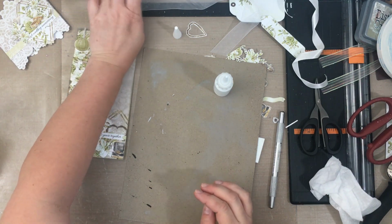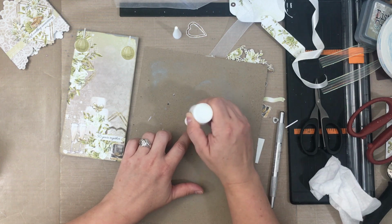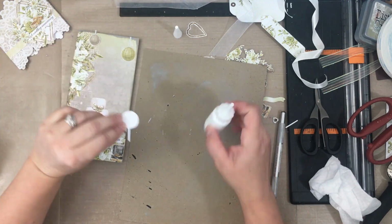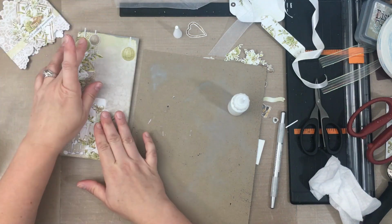The paper itself does the majority of the decorating. There's not a lot you have to do. I like to play with paper, so I enjoy adding flowers and dimension, but just the paper itself is so pretty. You could do a lot with it.